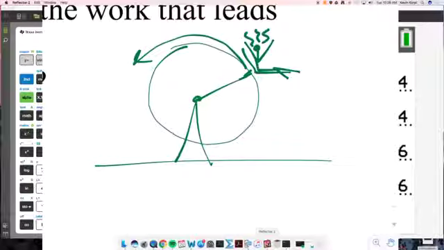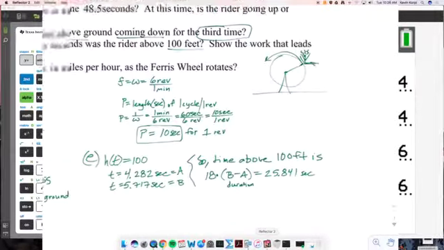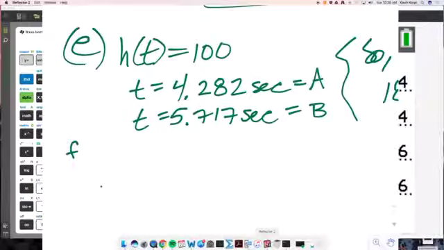So what is the formula for linear velocity as it relates to rotation? I know you still memorized the formula. V for linear velocity equals, I heard it, R times, not W, omega, not W, omega, okay? Do we know the radius of the Ferris wheel? Yeah, do we know the omega of the Ferris wheel? Sure. Now, if I didn't give you the omega, if you had the period, you could find omega. Because how are omega and the period related? They're reciprocals of each other.